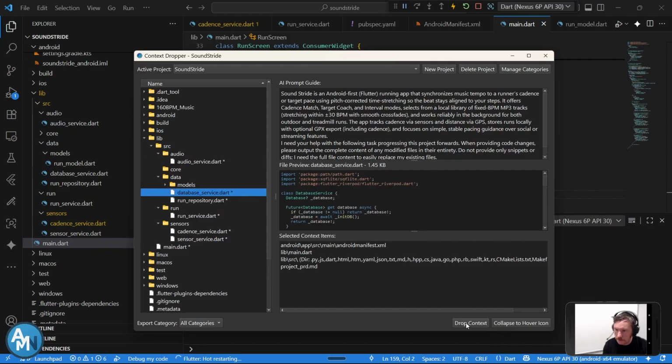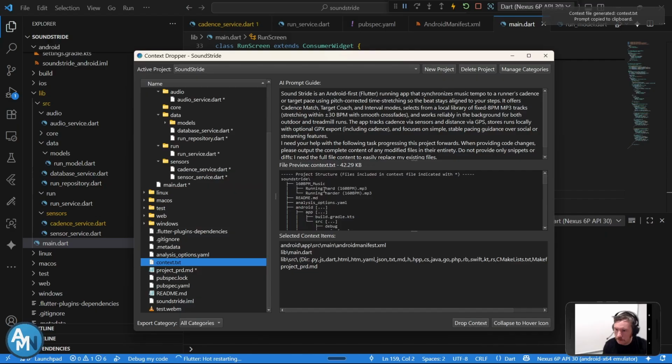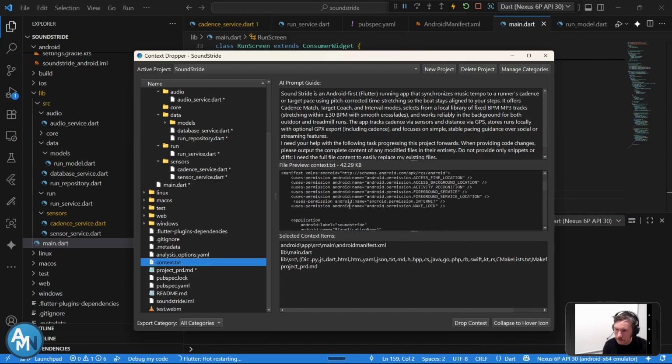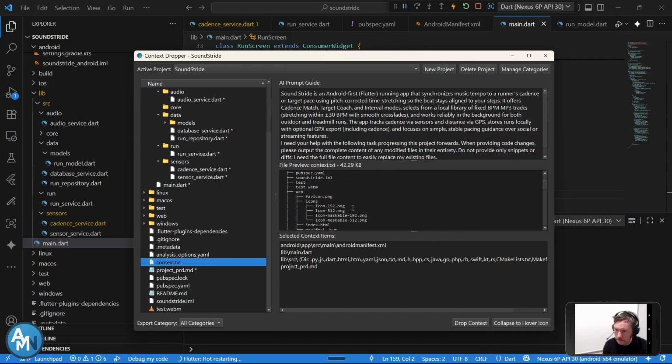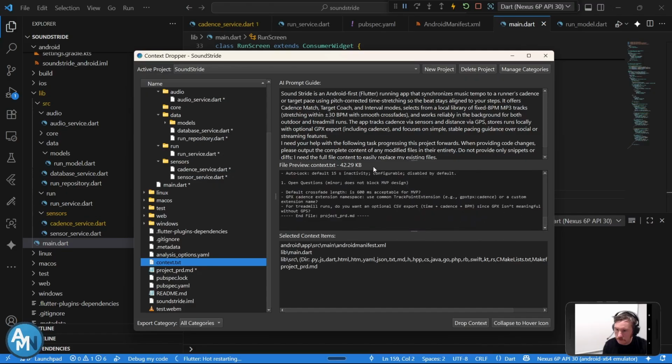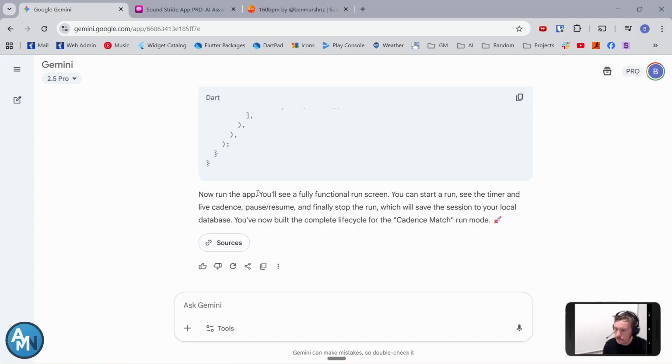So when we generate our context, this file describes the full directory structure and is including all of our Dart files. All 42 kilobytes so far. Okay.